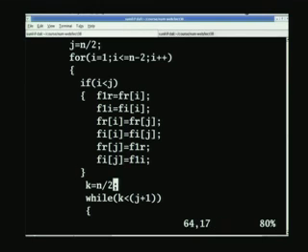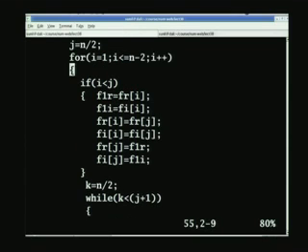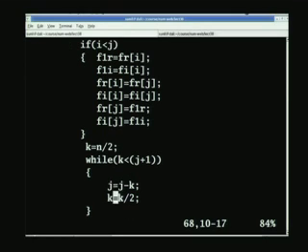And then we would go again, we'll decrease k by n by 2, and we will run a loop till k is less than j plus 1. So remember, we said j was 4. Now k is 4 here. So k is less than j plus 1. J plus 1 is 5. So go here and then change j to j minus k and k to k by 2, etc.